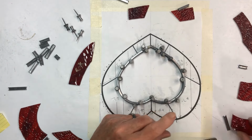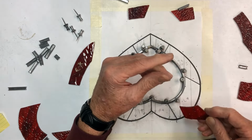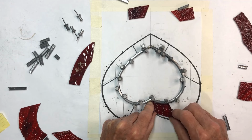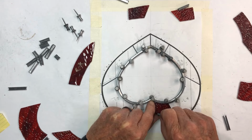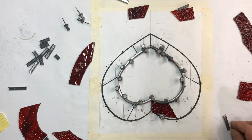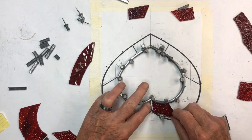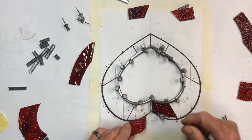So what I've done is I cut some new glass here and I ground this back here. This will be where the legs of the cotter pins are going to go. So we'll insert one of these right here, just like that. And we'll just take a little piece of our old U-came and stick in here. Push it down. And then we're going to have to make a little piece of H-came to come down here. It'll line up right in there just like that. And here's our other piece right here. It's been cut back also.